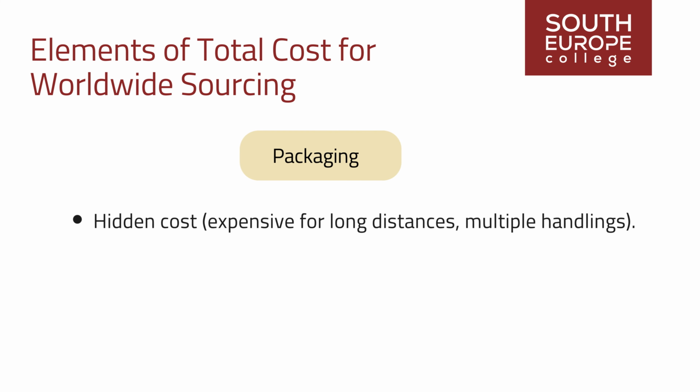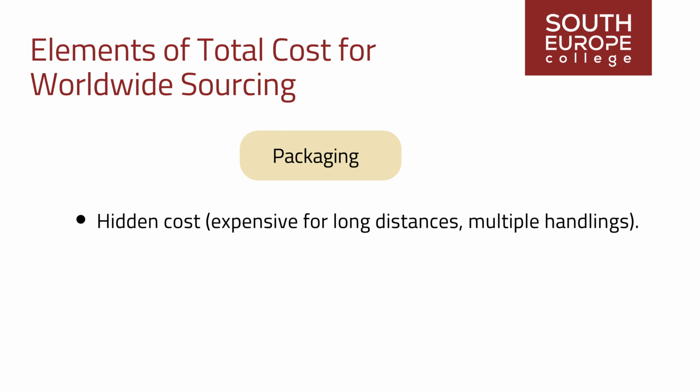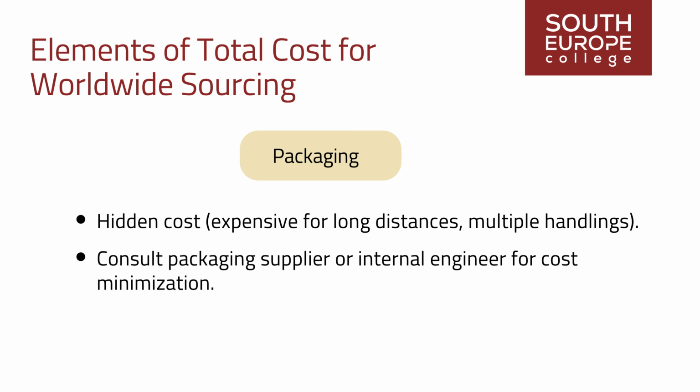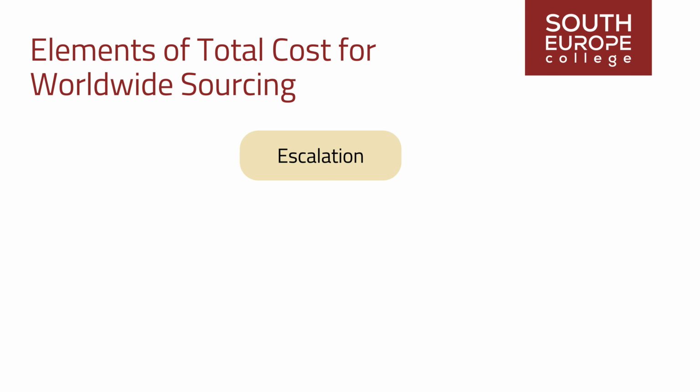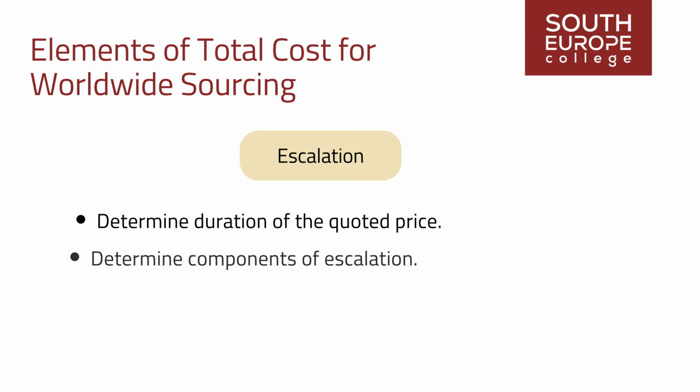Packaging. This is a hidden cost, may be expensive for long distances and multiple handlings. You can consult a packaging supplier or internal engineer for methods to reduce costs on international shipments. Escalation. Determine for how long the quoted price is firm. Determine escalation components, that is, ensure that price increases are not hidden in other costs.